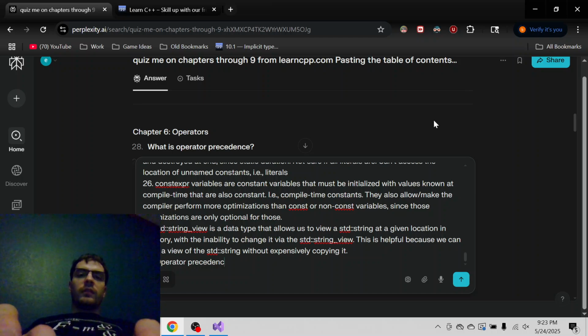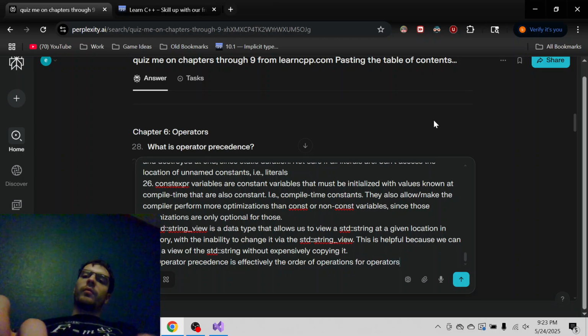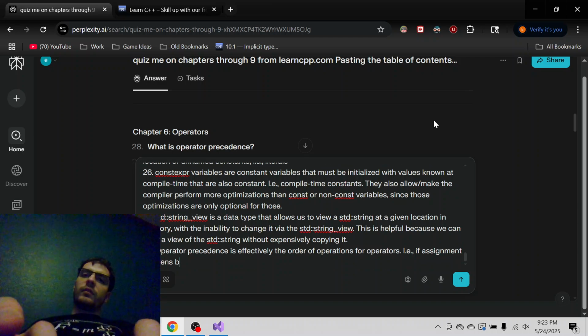Operator precedence is effectively the order of operations for operators, like if assignment happens before or after addition.